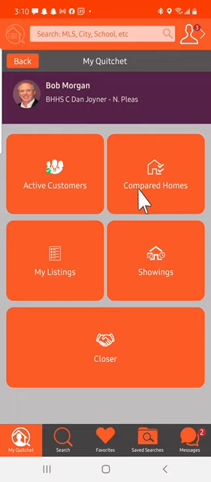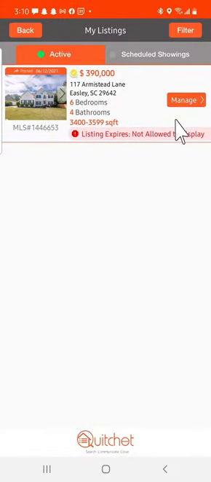Now here on the dashboard, we can also see how a listing agent would access and manage their listings and schedule the showings for their listings or put in all the data needed. All they would do is go to their listings, and this could be one or it could be 50 or 100 listings for that agent. They would go to manage them. Then they would go into the tab that says manage or schedule their showings. Once they click that, it would give them all the information they need to put in on this screen.